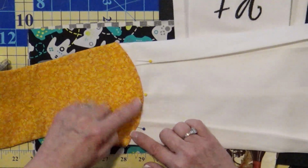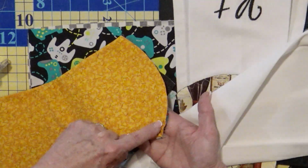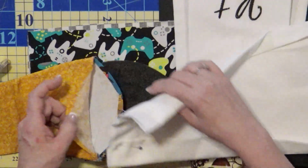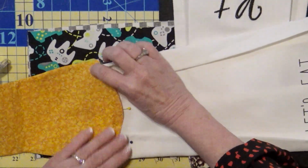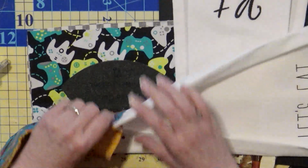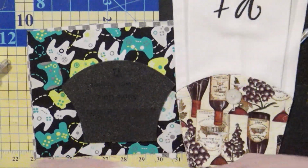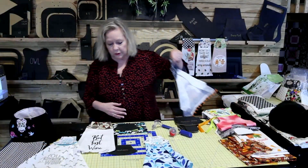And because I stitched this and I stitched this at the same time, they match up. So I don't have to worry about, when I stitch this inside, stitching on the front and missing on the back. That's the cool thing about the template. But this is the Mask Keeper template. So I've shown you that one. If you haven't seen that, be on the lookout for that.